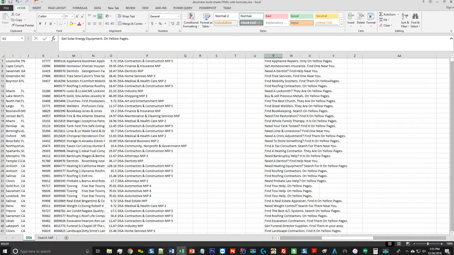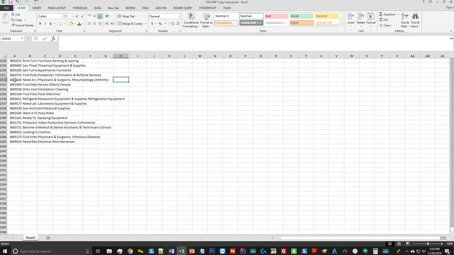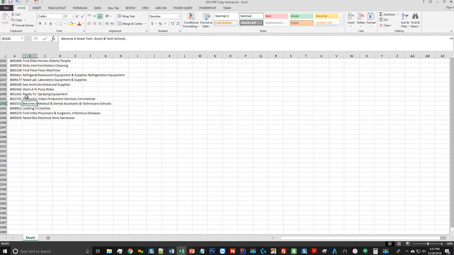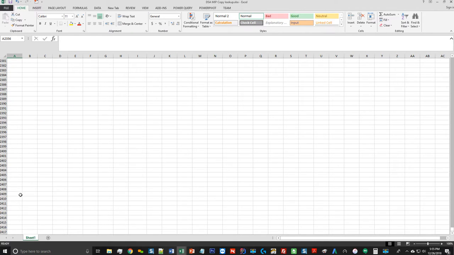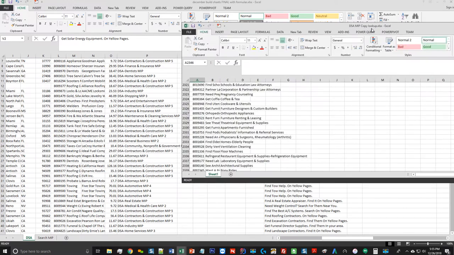The other thing on this is under the account. Where's it? The copy. Okay, I want to be able to add more to this because eventually we're going to keep writing out this. So whatever code you use to look up on this file, if you can make it scan the first 5,000 rows, that would be good. Or maybe put a function in there that counts the number of rows first and then uses that, however you want to do it. But just know that on the copy lookup, I'm going to add more over time. So we need to be able to support the full list when we get it all written.